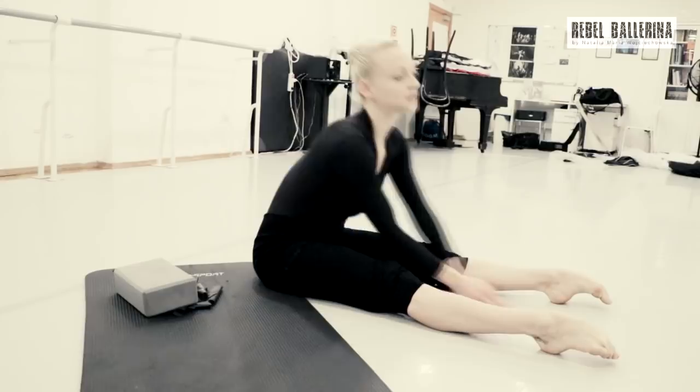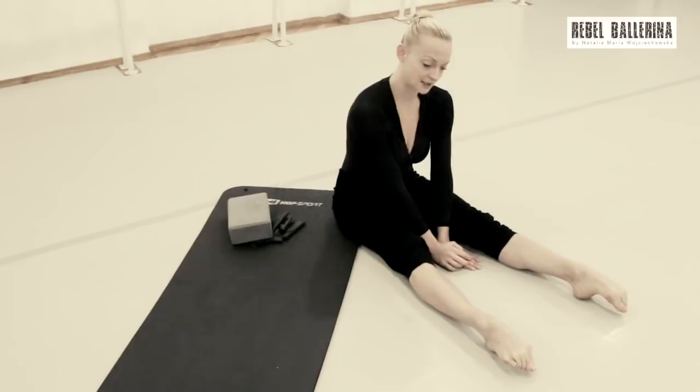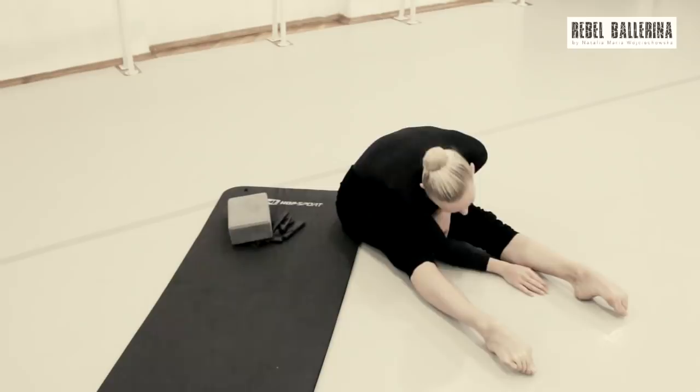Okay, and when you are straightening up the knees, try to hold them as low as possible, yeah? And try to really use all the strength in your muscles to point your toe and really think about touching with your toes towards the ground. And then relax.